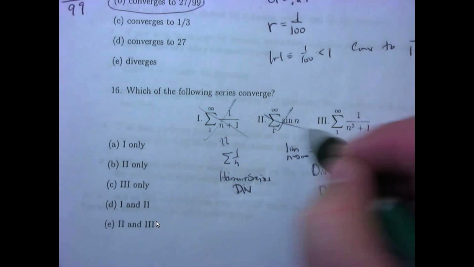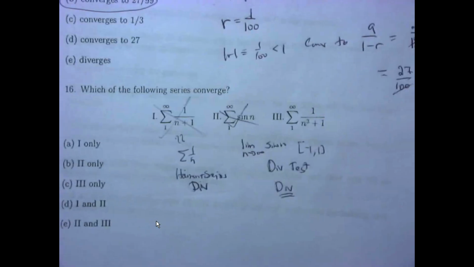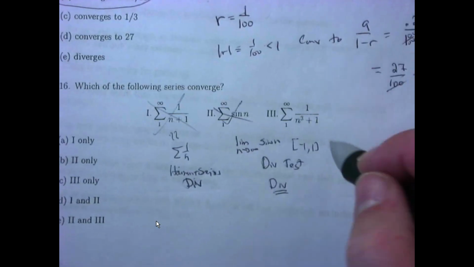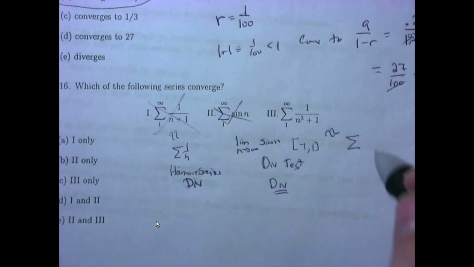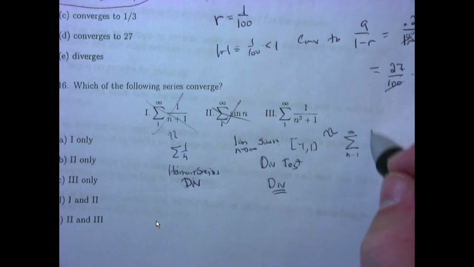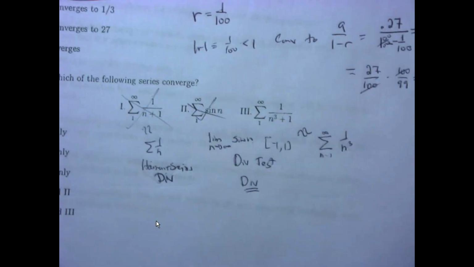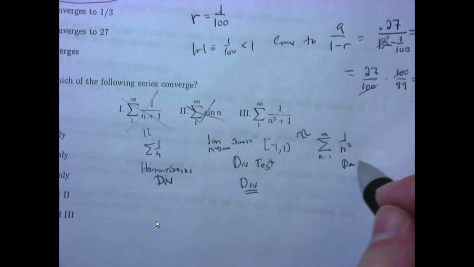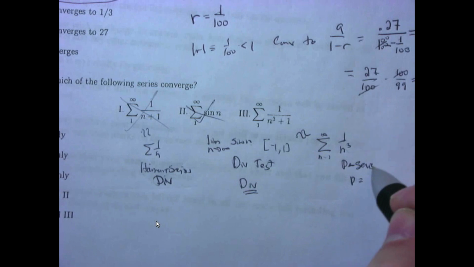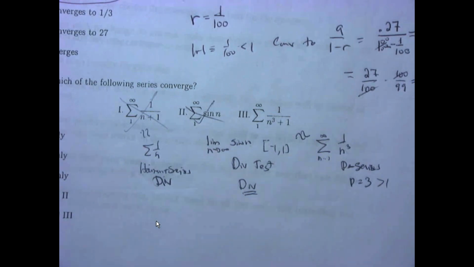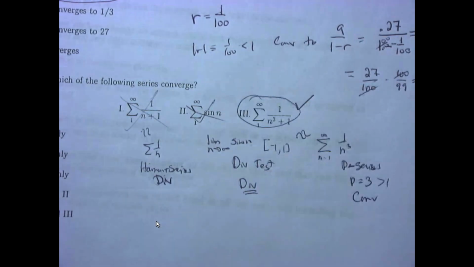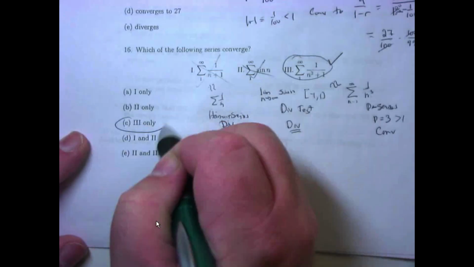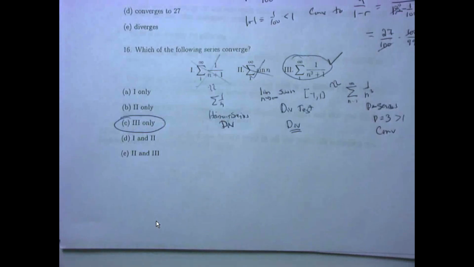So, what about this third? This guy diverges. Don't want him. What about this third dude? Well, he's not quite a p series because of that plus 1, but you surely can compare him to a p series by doing either a direct or a limit comparison test. So this would be the sum as n goes from 1 to infinity of 1 over n cubed is what this guy basically looks like. This is a p series. P is equal to what? 3, which is greater than 1, which means it does what? This guy converges. There's my winning dude right there. So understand what this means. The answer is what? Which one of these things converges? C, 3 only.